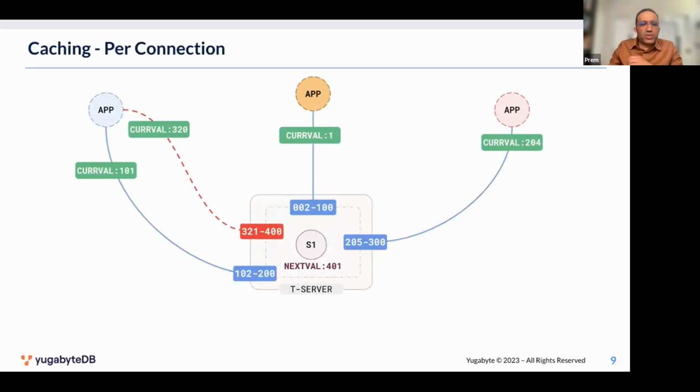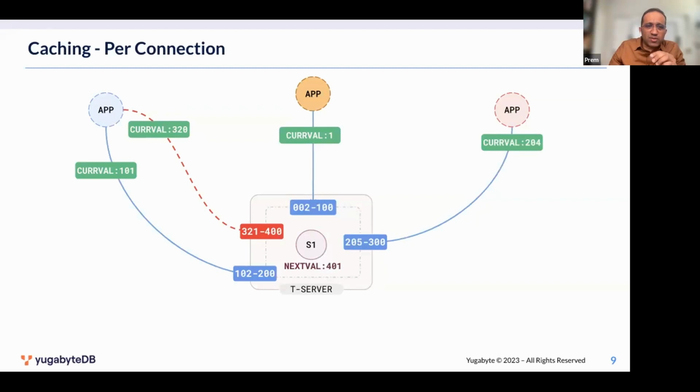All right. So the caching per connection. As I said previously, when we fetched nextval from the database, every fetch was a write to the database. Here, when you have a cache per connection, the first nextval from a connection, remember, it's very connection specific, fetches about 100 values because we have specified 100 as the size of the cache. So each connection gets a separate cache with values populated from the actual table. For example, 1 to 100. Here it is 2 to 100 because this app, for this connection, has already fetched one particular value.